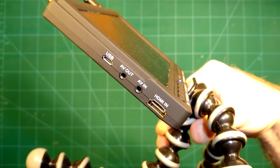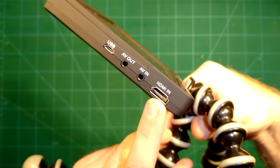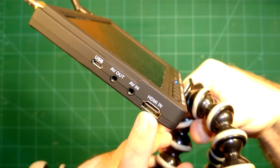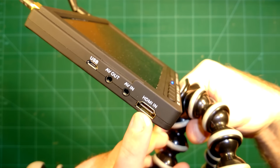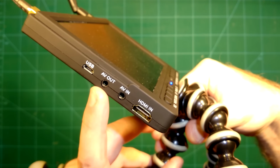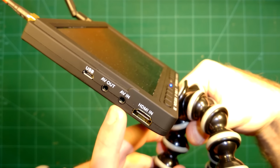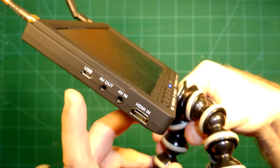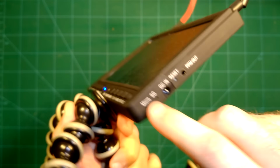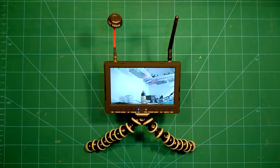And here on the other side, also some nice things. We actually have an HDMI in. I guess this could be nice for just watching video on the monitor or for your favorite DJI products, which offer an HDMI out. And we also have an AV out, audio video out, and AV in, which you can also use to supply video to the monitor. And of course a USB port here, which you can use to access the videos stored on your micro SD card from your computer. That works great as well. I have been using it a lot.